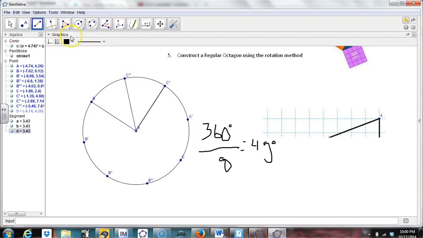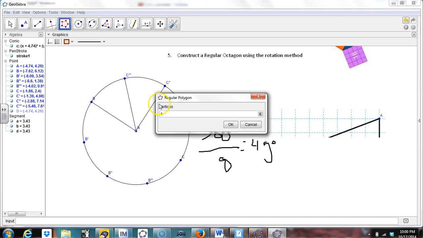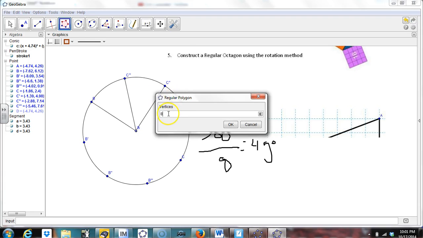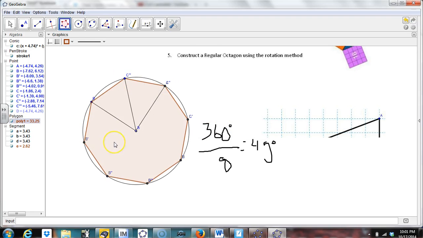The regular polygon actually, and in this polygon toolbox too, if you click the down arrow, there's a regular polygon tool. Okay, so what you do is you click on 2 points to be like the side of the polygon. Then we just say how many vertices it has, like 8. Oops, and I clicked the wrong direction. So I'm going to undo that and just click the opposite direction here. Do 8. And there's our regular octagon, right? That we got those vertices from that rotation method.